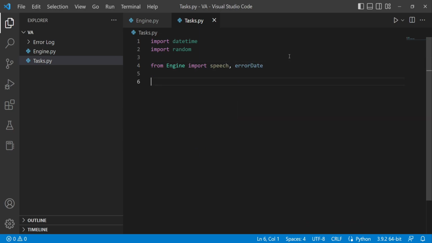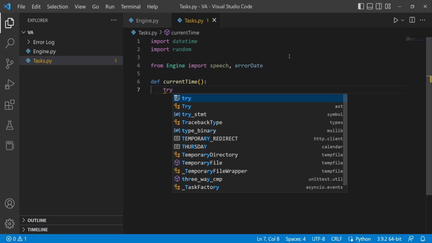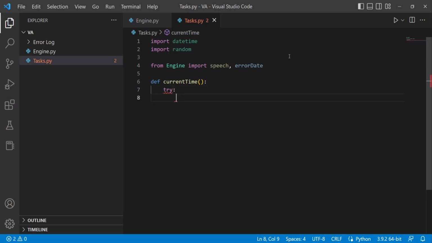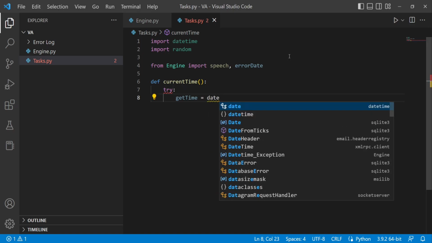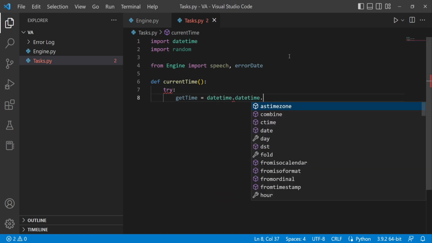And now from our engine file, we're going to import speech, error, date, and we're going to create a new function called current time. And now of course we have to create a try except block to secure our code from any errors. And now we're going to get the current time using the same line of code we used while creating error handling.